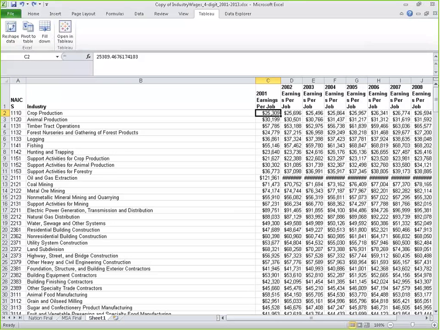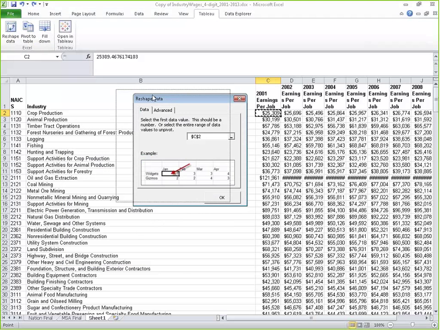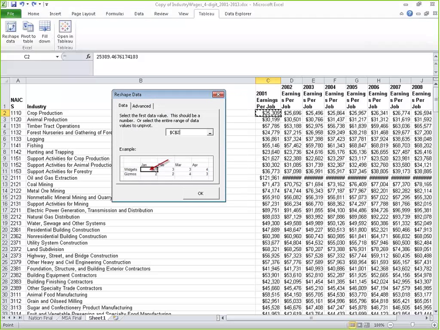And what you do is you select the first piece of data that's supposed to be reshaped. So in this case, this is going to be my labels, and these are the other labels. So this is really the first piece of data. So that's what I'm going to select. I'm going to hit Reshape Data, and this pops up right here. And it's saying select your first data value. So if you don't remember, it kind of has a little picture right here that you're supposed to select. And I'm just going to hit OK. And it'll think about it for a while.